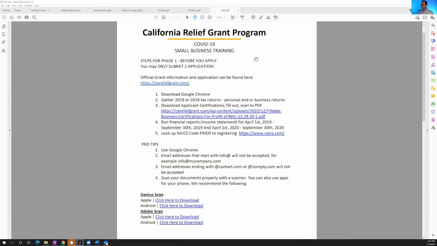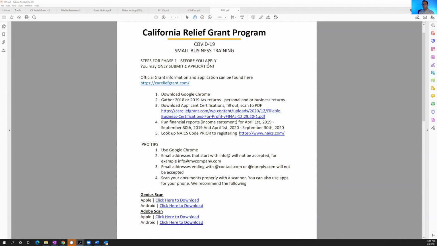First and foremost, know this, we want to go through this and have everything together before you apply. That's the first thing. You can only submit one application. So some of you have been having errors, or there's been issues where you've submitted halfway through an application. And then the crazy thing is you're not actually given a username and login prior to submitting your application. It's all a part of the process. And so you can't log back in, or at least some people aren't able to log back in. They haven't even been given a username and password, yet they've submitted an application or got partway through. Again, all part of the epic fail issues that they're experiencing right now.